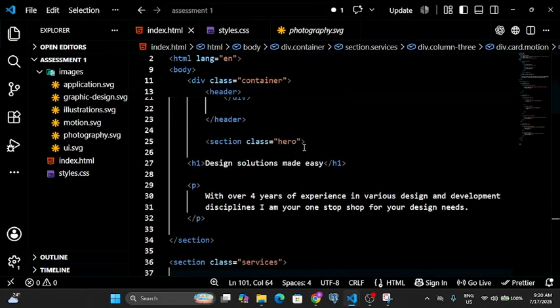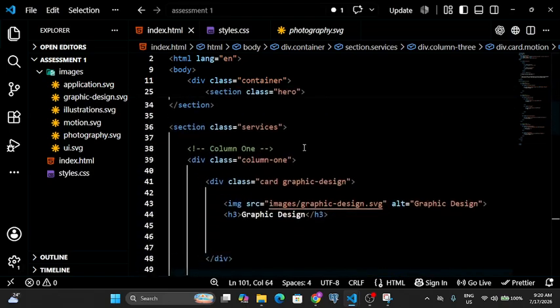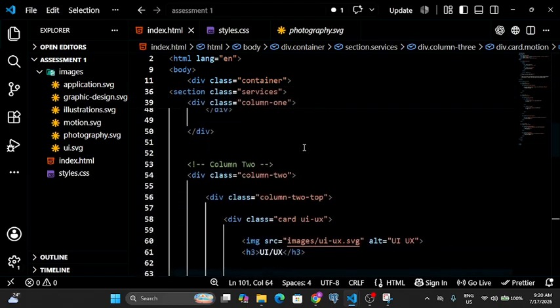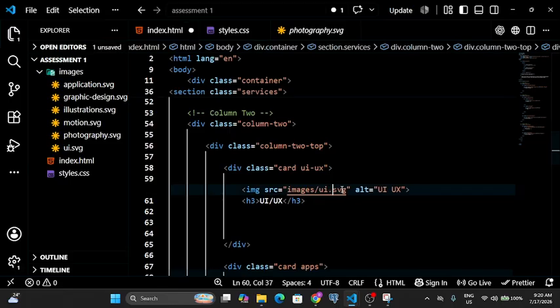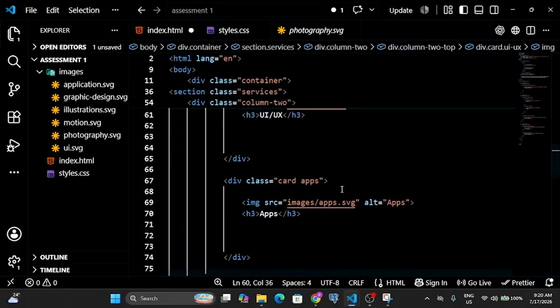Now the remaining ones, oh, sorry. You can come here, UI UX, and I think I named it only UI, but that's why it's not showing. UI UX, and then you now have apps, which was what I saved it as. Okay, I saved that application.